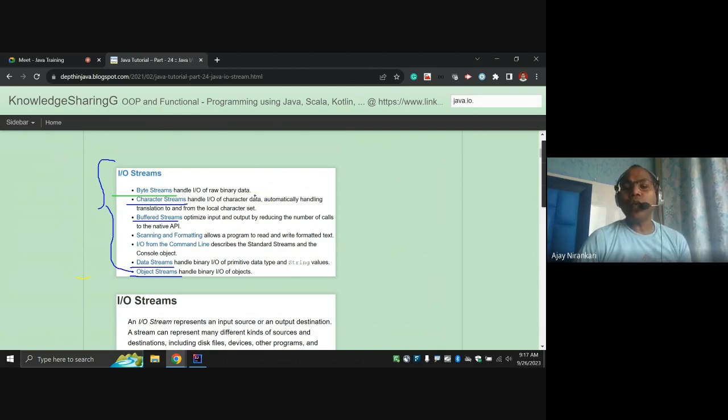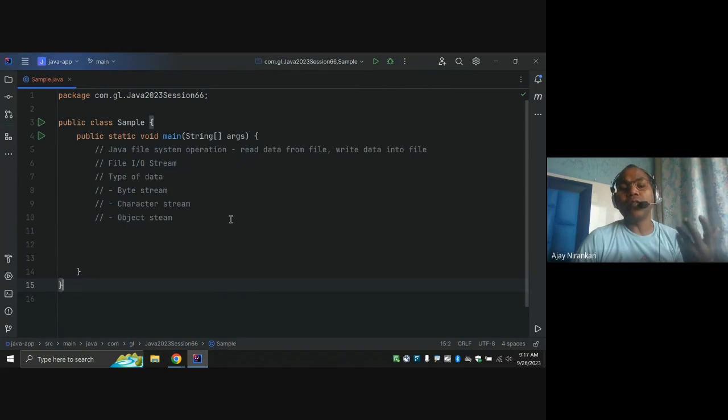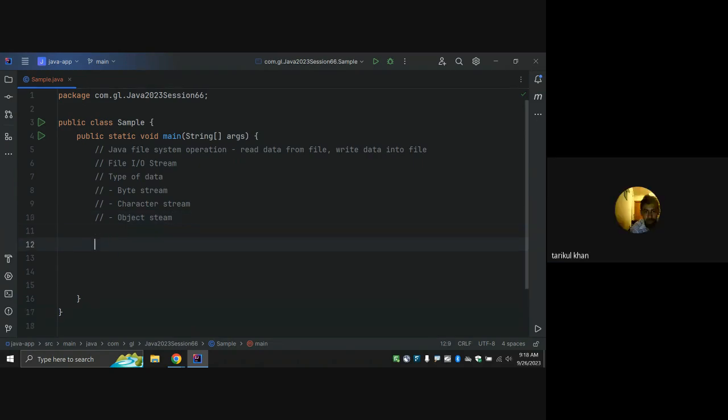We are going to touch them one by one and look at examples: how to read a byte stream, and which Java class we are going to use for these streams. The major understanding here is that as programmers we are not going to write new things, but use the existing Java library, so we must know which methods and which Java classes to use.